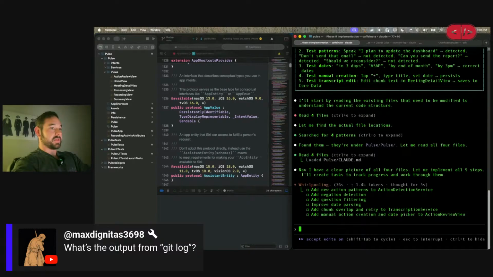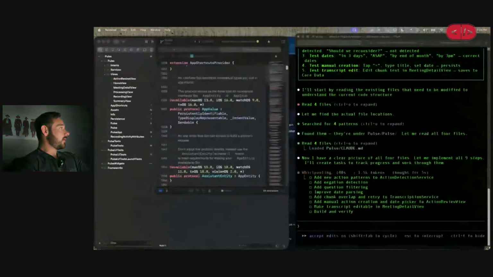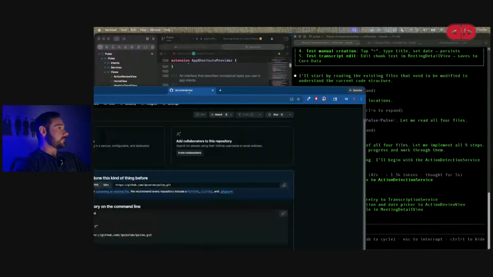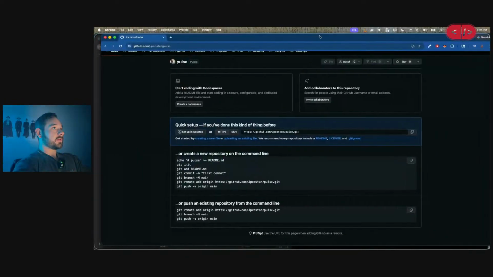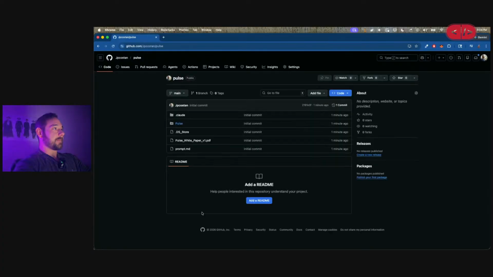No, this was the initial commit. And now if we simply reload. Yep. Okay.